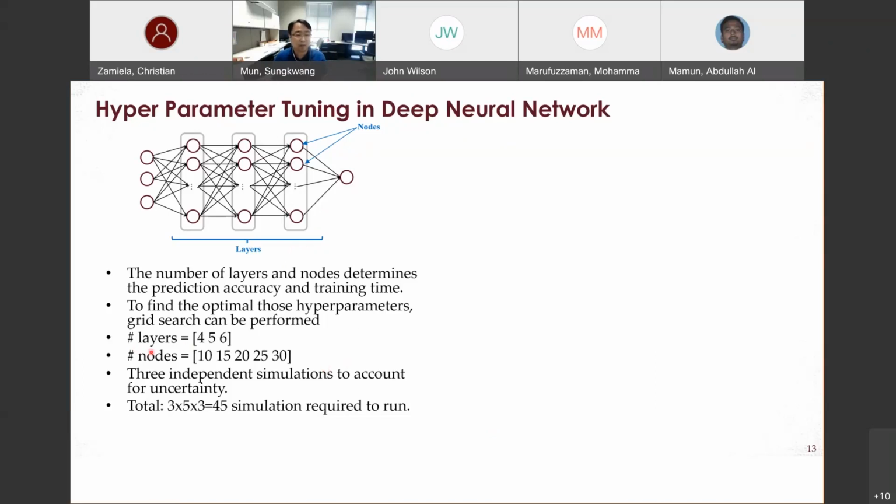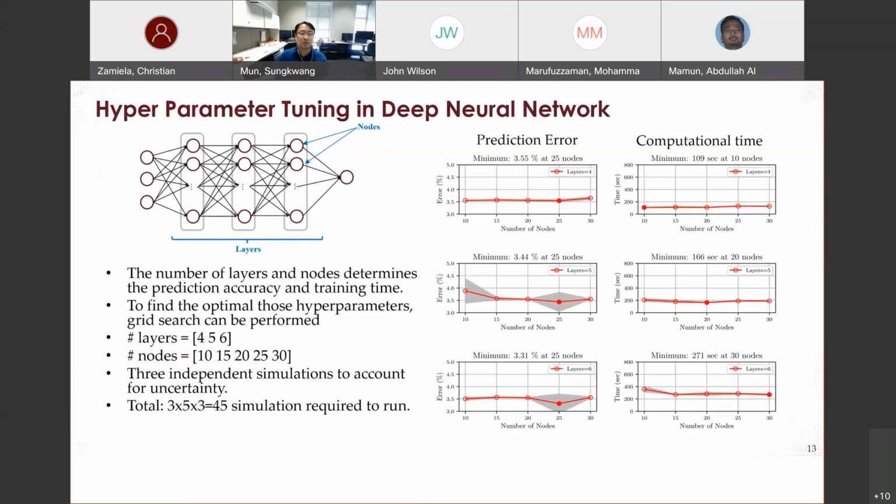The possible candidates we listed here are 4, 5, 6 layers, and 10 through 30 nodes. Also, this neural network involves randomness, random initialization values per node, so we have to run at least 3 calculations to get the uncertainty. On the right, we got the results.